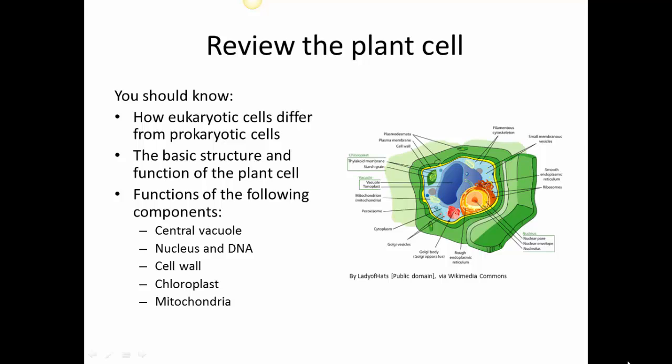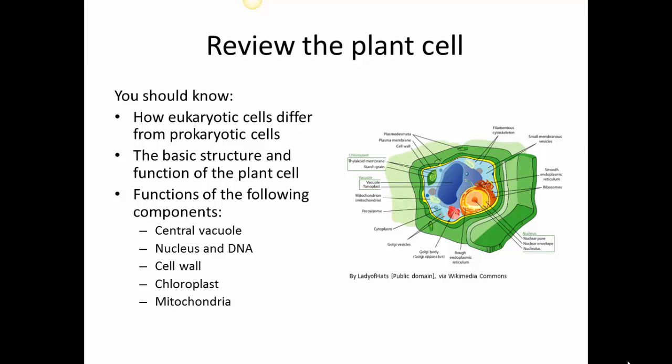The nucleus is shown in orange and yellow here, and this is the structure that houses and protects the DNA, which is the cell's genetic material. The DNA is the information that is responsible for the structure and the function of the cells. So there's information in there for building proteins, and those proteins are doing thousands of different things for the cell. They're playing a really important role in determining what the cell does and also what it looks like.